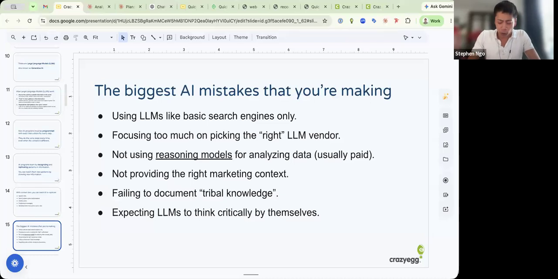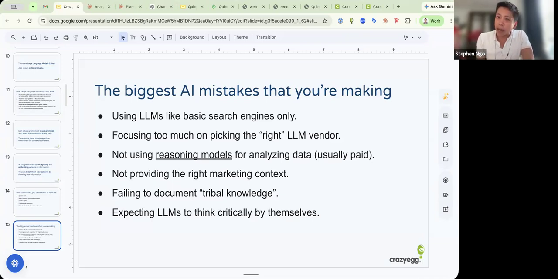Number two is that the differences between these LLM vendors are not so big that someone who's just getting started can often tell the difference, right? If you're just getting started with a car, it doesn't really matter what model of car you're driving. You just need to start driving in order to learn how to drive the car. And once you get used to driving it, then you can start to learn the difference between the different models, right? Same thing is true of LLM vendors.